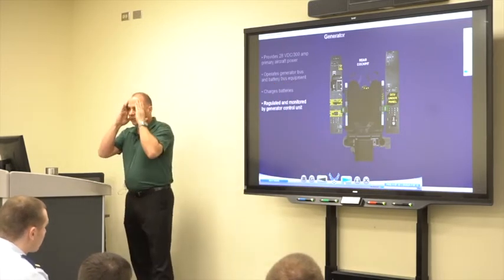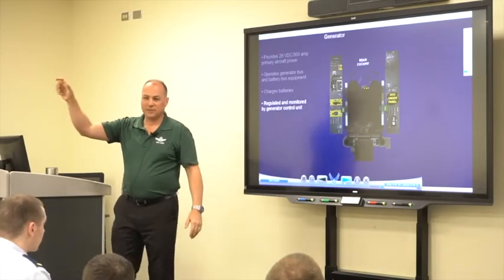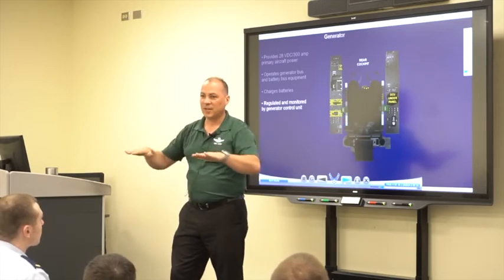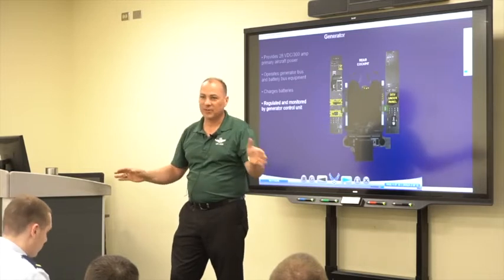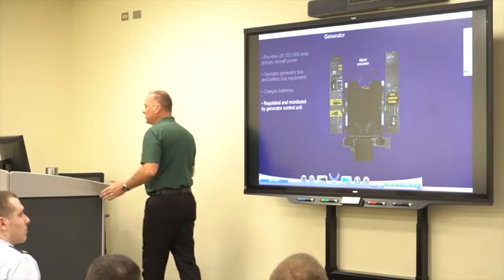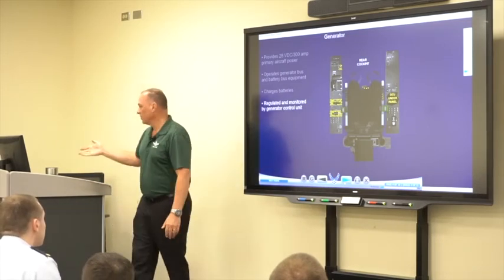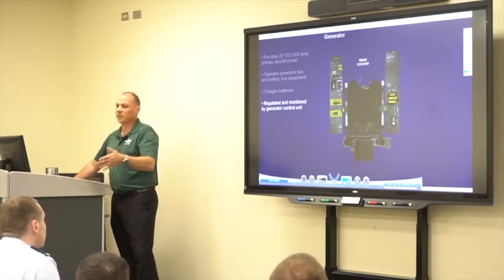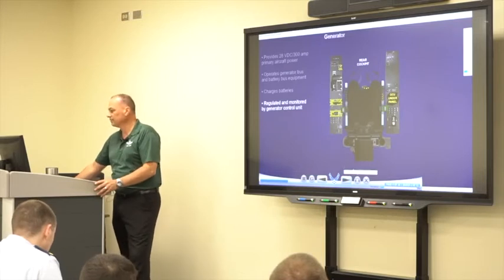So whenever you get confused, look at the little piece of paper that's the cockpit and the accompanying side panels and know that the switch positions tell you what side the battery stuff is on and the generator components. But the generator control unit would make sense. It's on the right-hand side, but it's in the aft cockpit because that panel, there's nothing under there except for the GCU. The front cockpit's pretty full of things underneath the side panels.